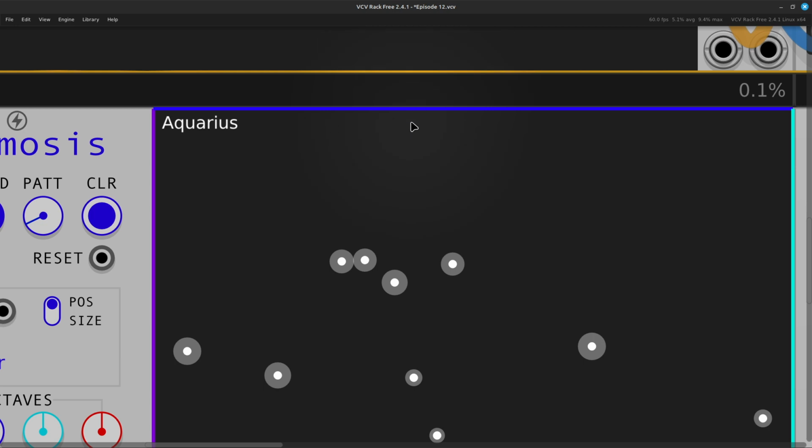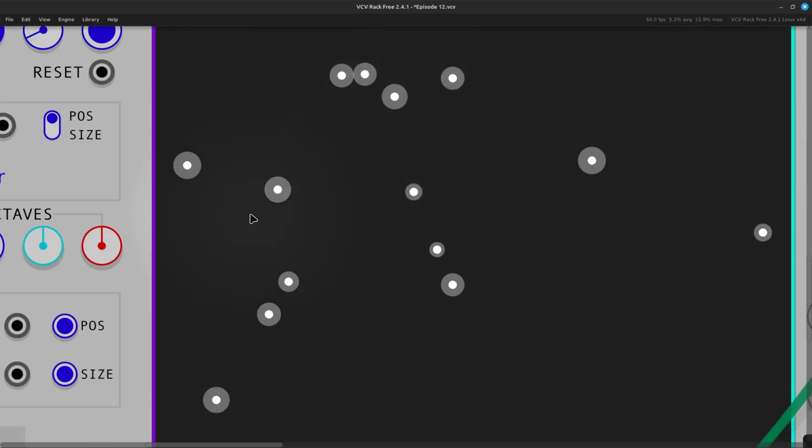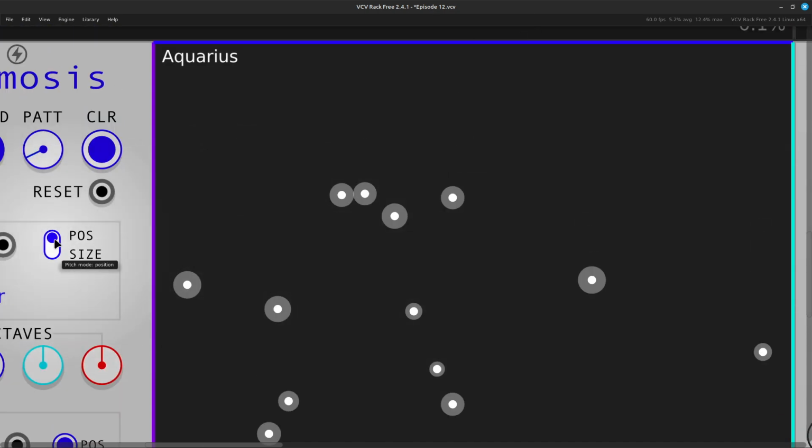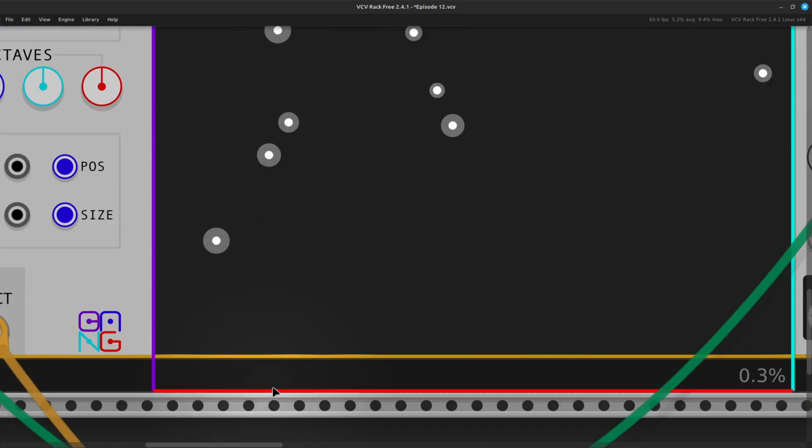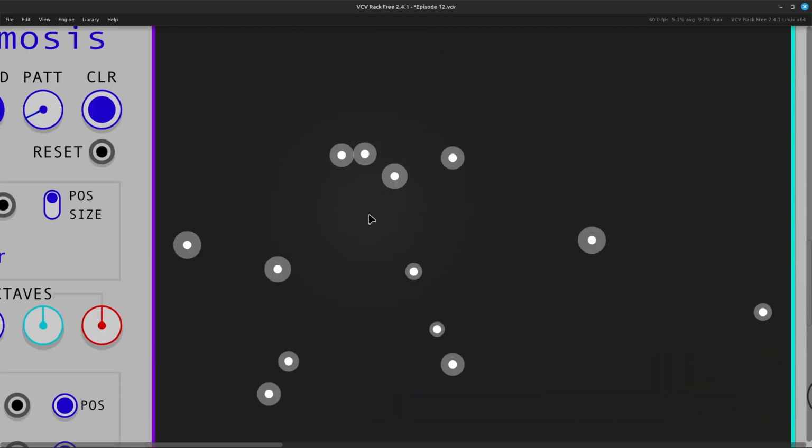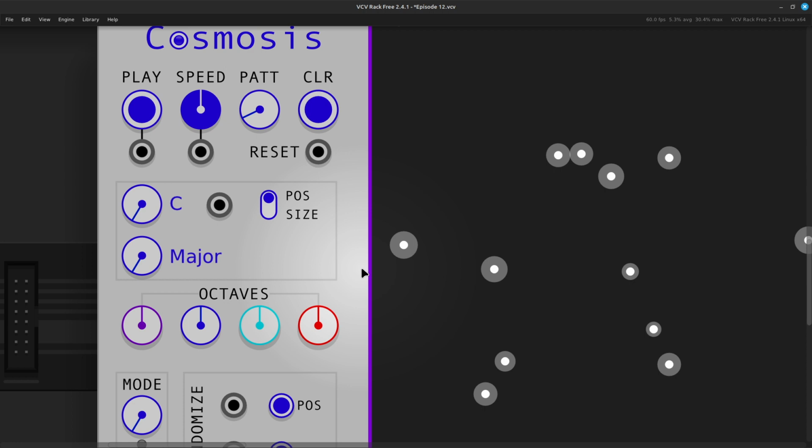And with that, what I heard in trying this out is it's almost like left is lower pitch and right is higher pitch if you set it to position. I like position because it gives me a little more control over it. But yeah, blue, cyan, purple, and red is this direction. I know it looks yellow here, but it's actually red that goes upwards and so forth. But we'll hear that in a moment.